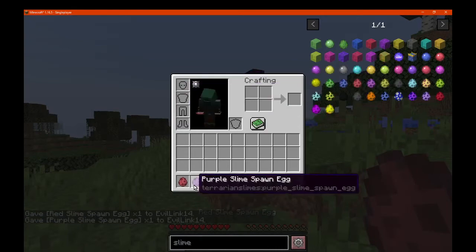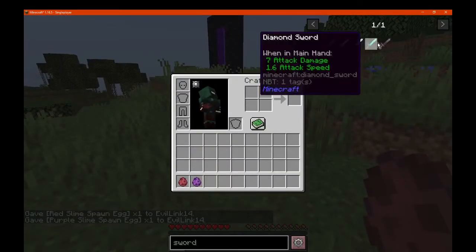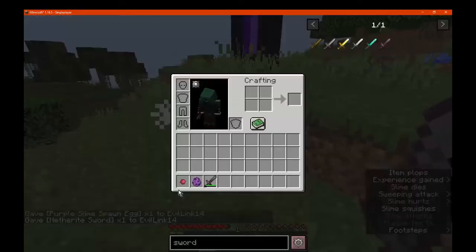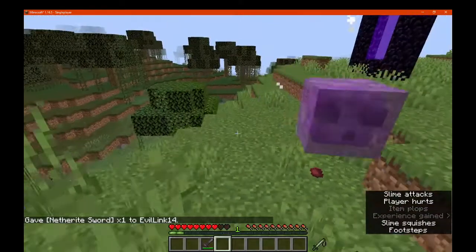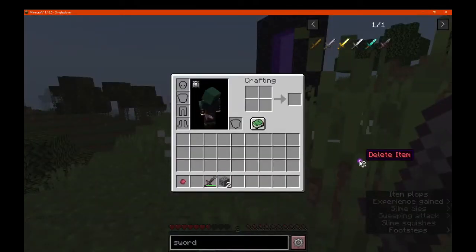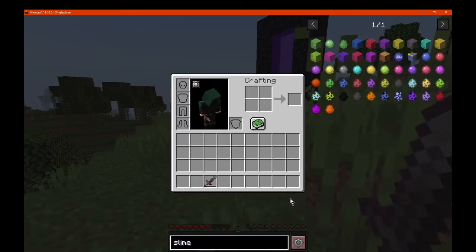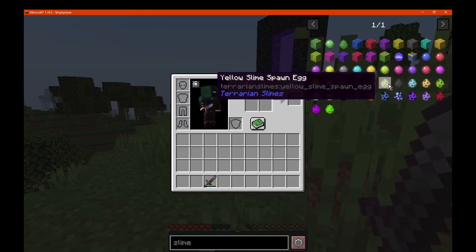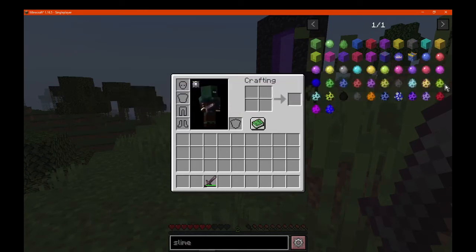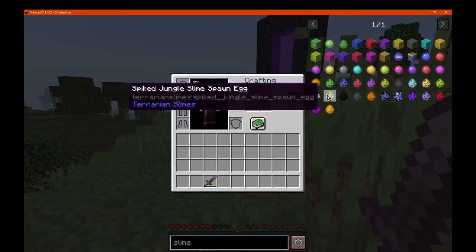Red. I think I covered these, didn't I? Well, we already know what to expect in the other, so we'll just do this. I think I may have missed some. So purple. Oh, come on. That drops some coal all that time. Okay, purple, yellow, black, ice, such and such. Jungle, spiked ice. Spiked jungle.